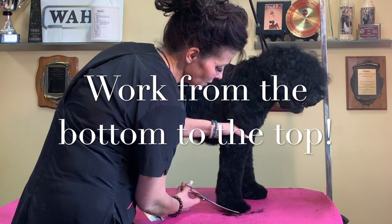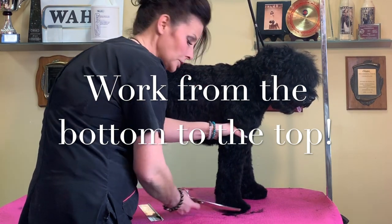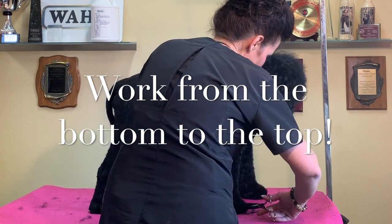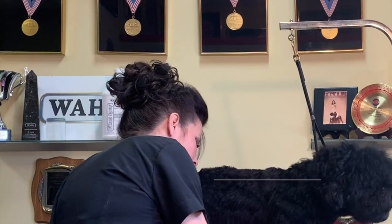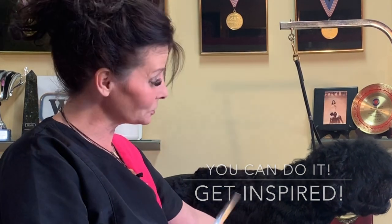And when you are working on these bevels, you always want to work from underneath up, okay? And be very careful not to expose your toenails. It takes practice. Really, I feel like you guys get so frustrated with it. If you start to follow these rules, you're gonna do a great job. I'm gonna finish this up and show you a few tricks on the face.